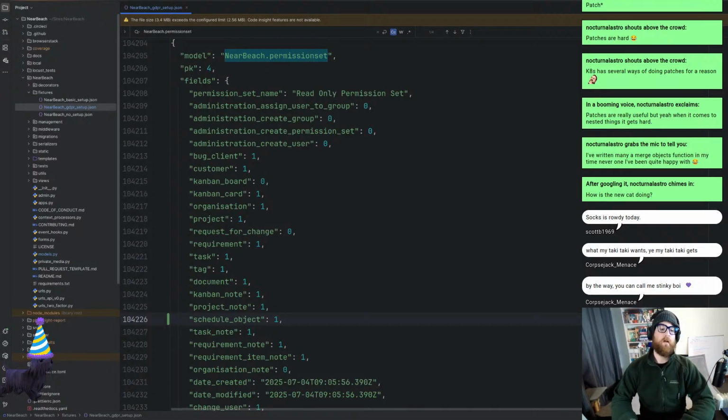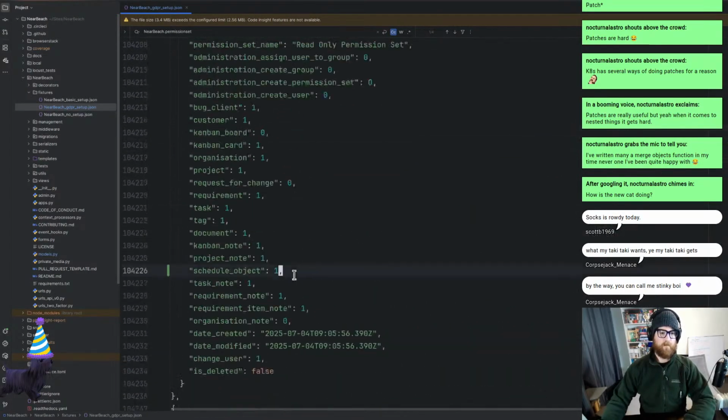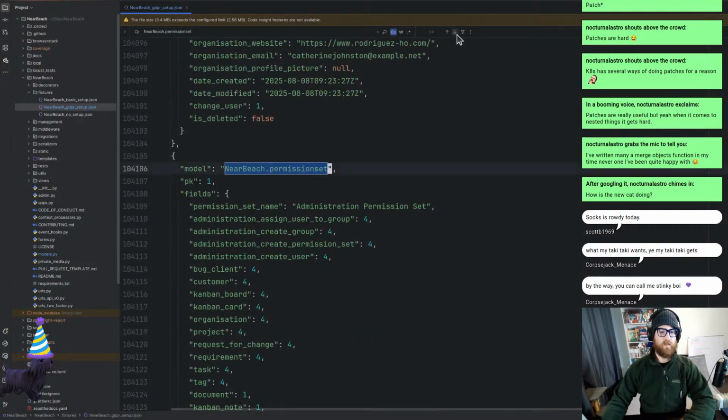All right, cool. The idea being is I kind of want to do a range where you've got a normal user who can edit but can't create. You've got like a team leader who can create, and then you've got the admin who can delete and stuff like that. So yeah, I kind of wanted to do that little bit of range. So we should only have 4 in there.